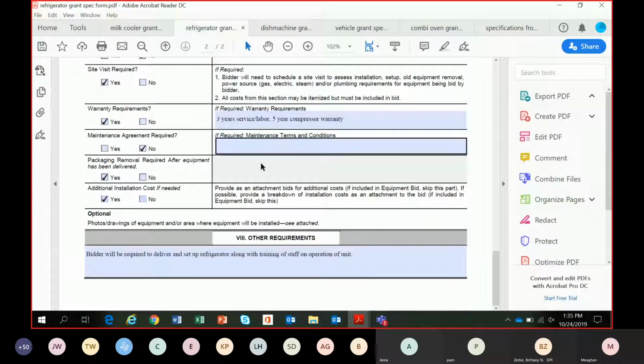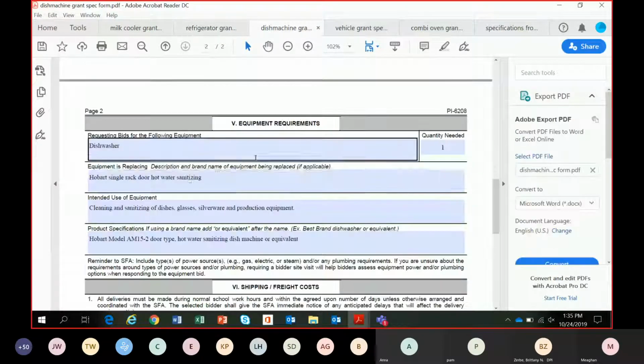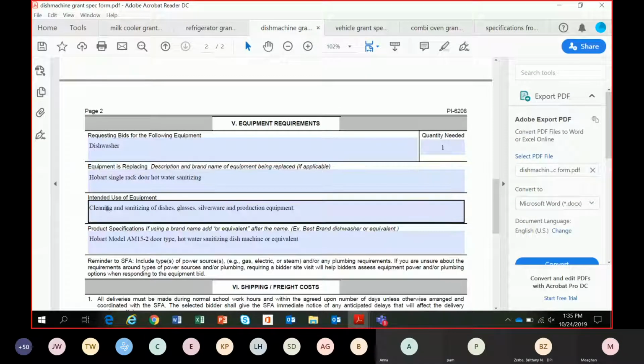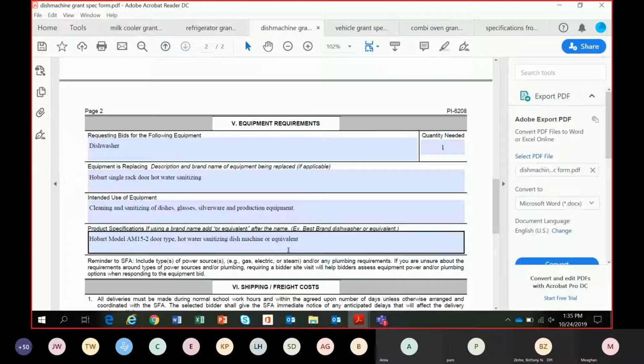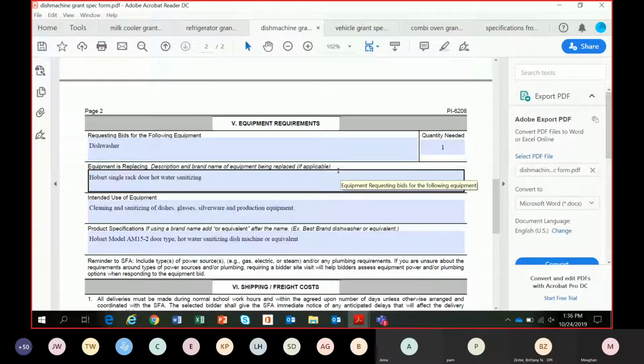Those critical things are the things that will end up down here in the specifications. But if you don't want to go through all that, putting down the kind of product that you think you're going to need and putting "or equivalent" will help those suppliers or bidders identify the product that best matches up with what you're looking for.